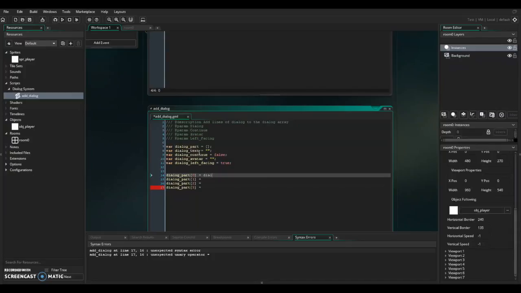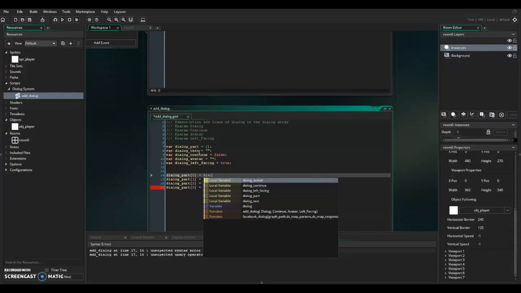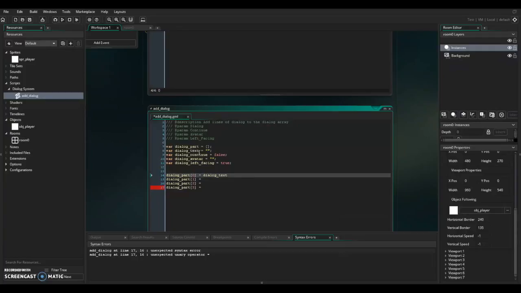All right, so now we're just going to go ahead and put those variables we created down here. So we're going to put in dialog text, and I'm just going to go ahead and add some comments. You don't necessarily have to do this, but let's see, dialog continue.